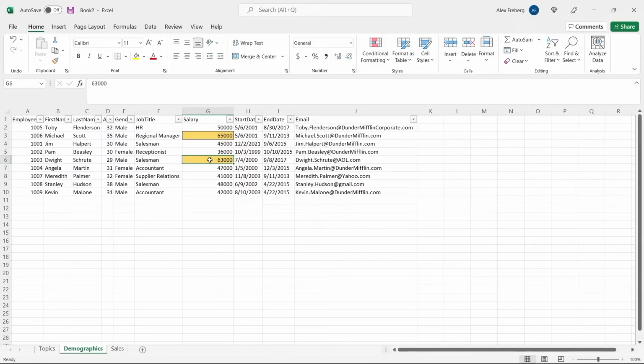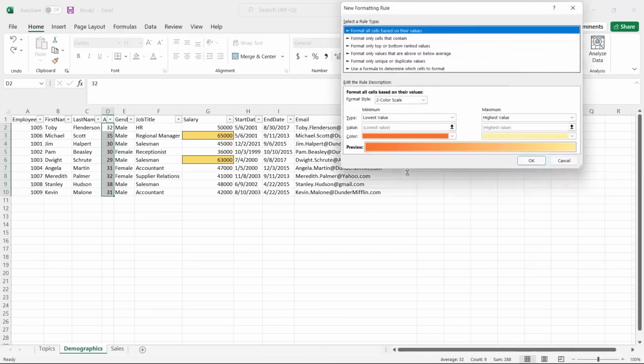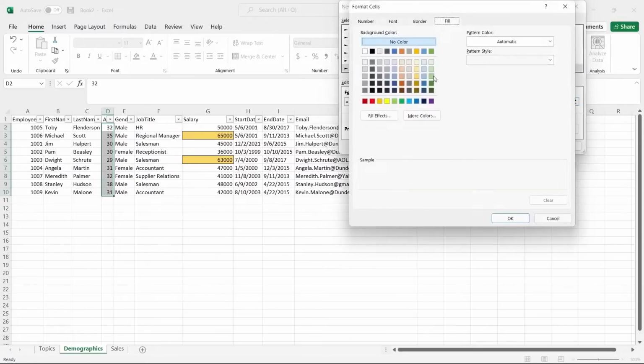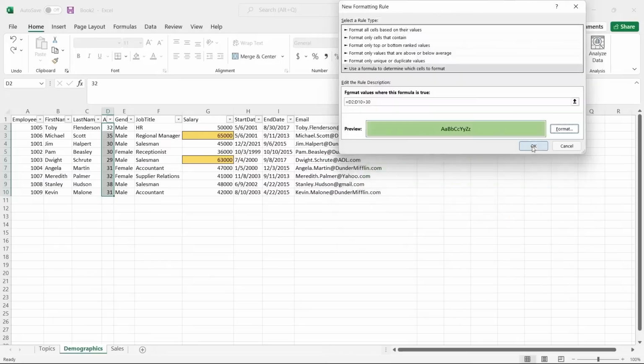It genuinely is. And so if you wanted to do this right the first time without having to make a bunch of changes, you'd want to highlight these before you start. And then you want to go in and create the rule. And we'll do this really quick just to kind of show you what I'm talking about. We'll say equals, we'll give it this range. Get rid of these real quick. Because again, I don't want this hard-coded in there. It will ruin our formula. And then we'll say greater than 30. And we'll give this nice green.